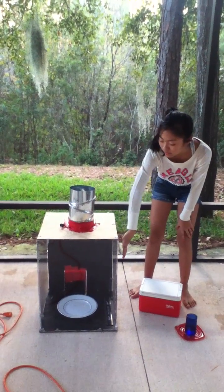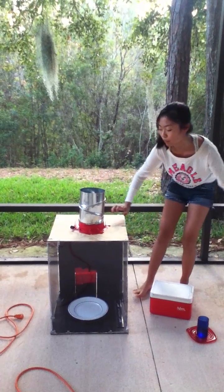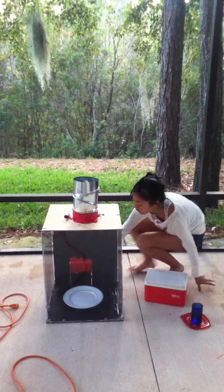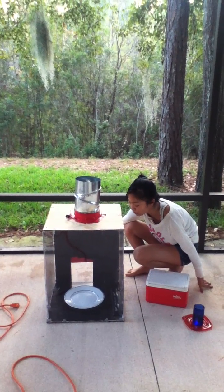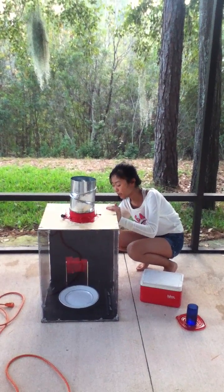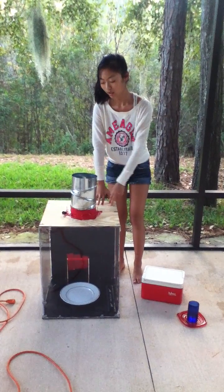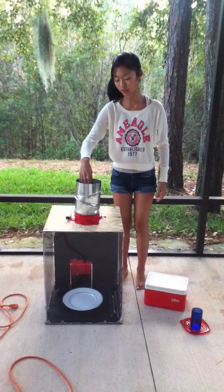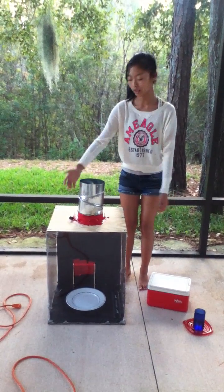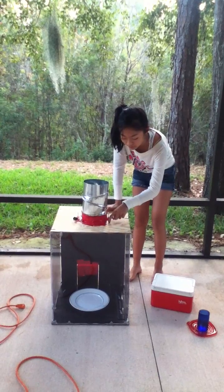On the three sides — on the front, left and right — I have plastic glass. I use it instead of real glass because I don't want to get hurt when I was cutting it. And then I have wood board on the top, the back and the bottom. I cut out a little hole on the back so I will be able to put in dry ice and warm water. And then I have the exhaust fan on top of it. I cut out a hole and fit the exhaust fan in there. The exhaust fan is the most important part of this whole chamber because that's what's going to suck up the smoke and spin it. And then I have this vent pipe to make the spinning of the exhaust fan stronger. And then I use duct tape to connect the vent to the top.